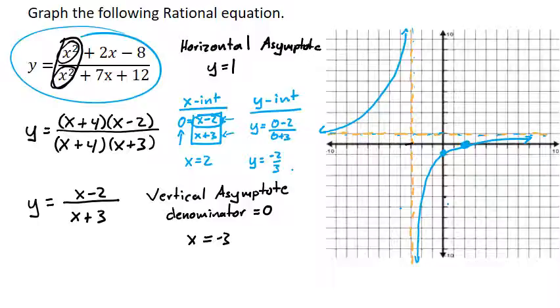And again, remember, not knowing exactly how these two portions look is okay, because we're going to use our calculator to be able to know those pieces. But the pieces we can find before we use our calculator to help us graph are our x-intercept, our y-intercept, and our horizontal and our vertical asymptotes.